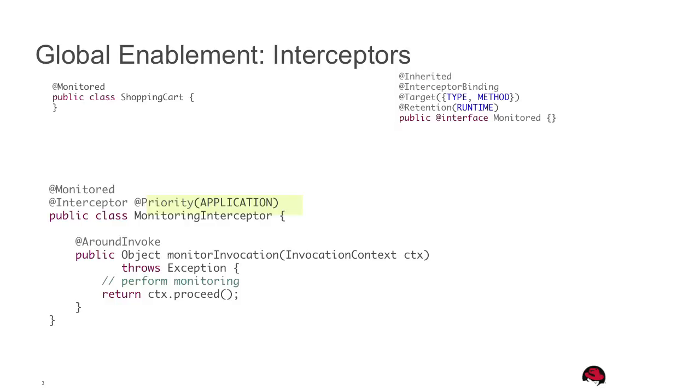stack it's called. We also considered a relative ordering solution, where you can say that, for example, if you have the monitoring interceptor that we have on the screen, that should come, say, before a logging interceptor, but after a validation interceptor. And then the final solution we considered was one where you could actually have a list of all of the registered interceptors or decorators or alternatives, and then perform some kind of manual sort on them, perhaps using a comparator or just reordering the list by changing the index of the item in the list.